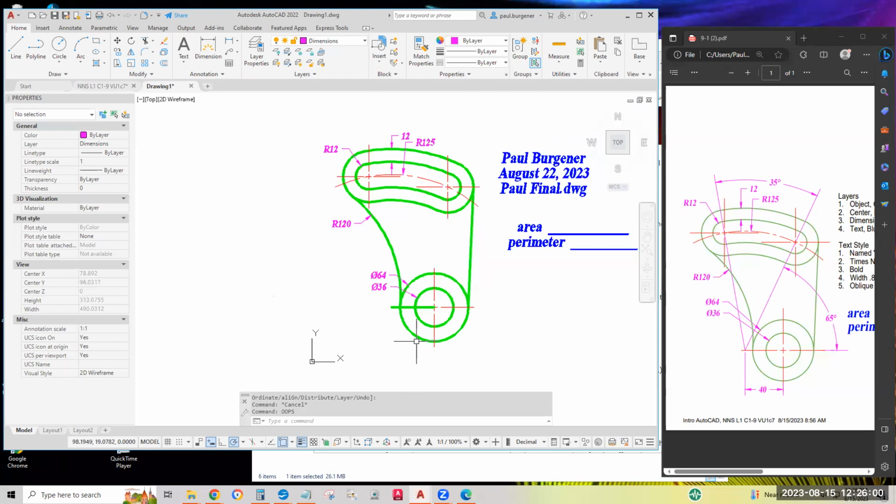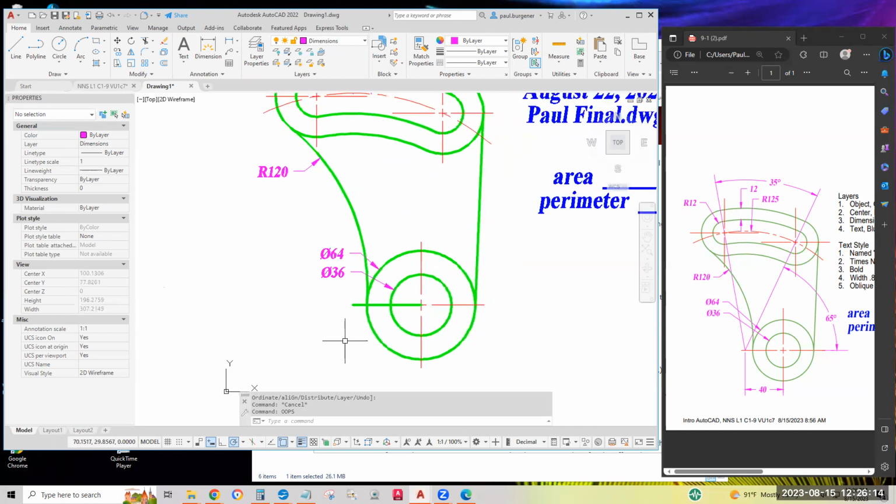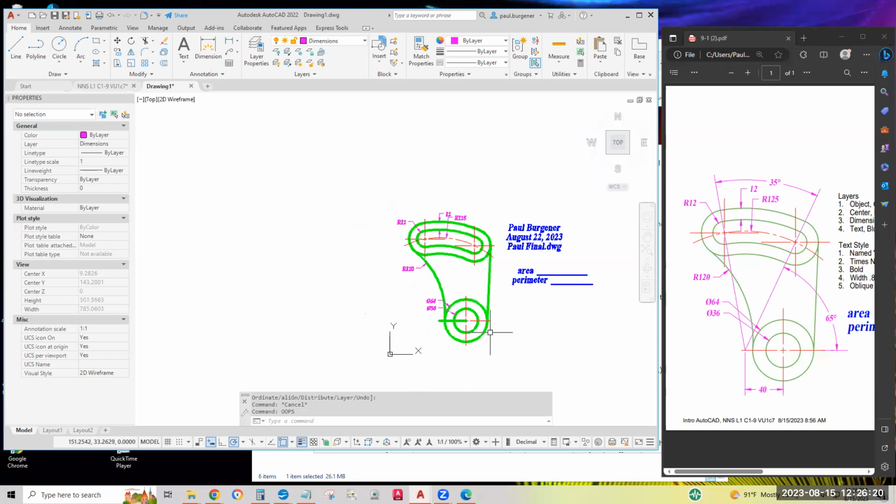OOPS enter. Yep. Oops is the command that'll erase the last thing you erased. Erase several things. I'm not sure. I hope it would erase the whole set if you last erased, but at least it'll unerase the last object.